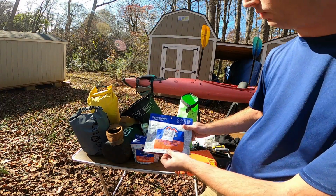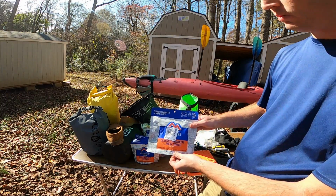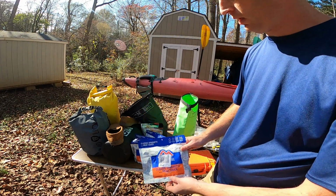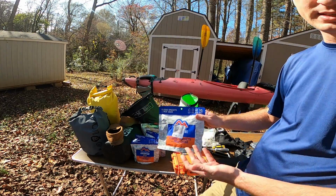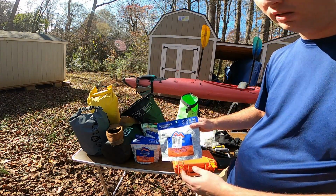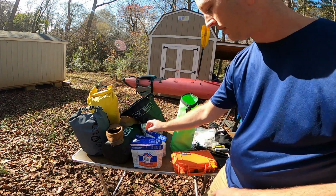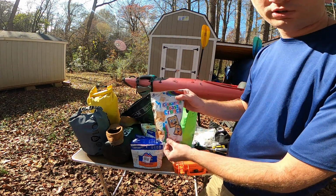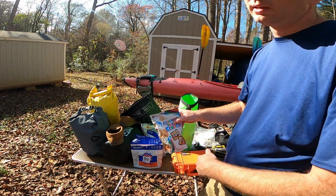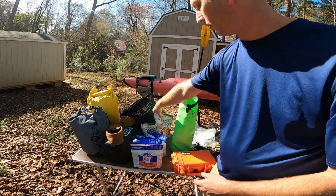So for me, for camp, this is my food. I eat Mountain House meals. They're just quick and easy. So something about me, I am someone who's very picky, and so it's hard for me to find stuff to eat, but Mountain House has plenty of options that even I will eat, and they're very good. For breakfast, Cinnamon Toast Crunch, I eat it dry. Easy, gets me something to eat. I don't need a whole lot, so that works for me.